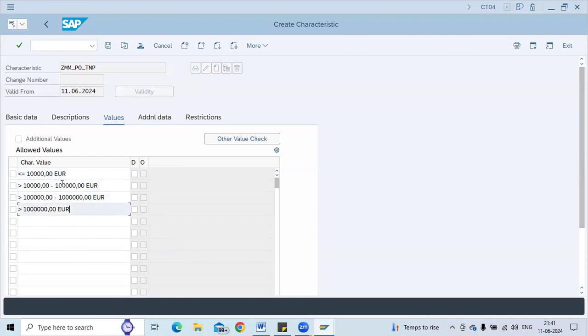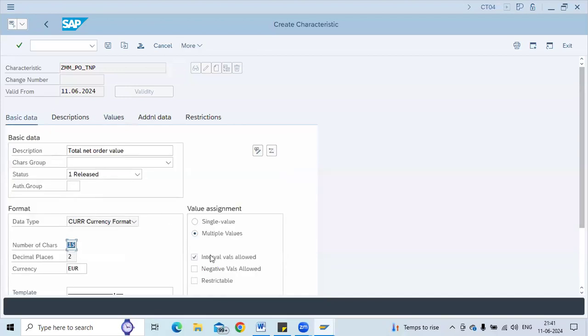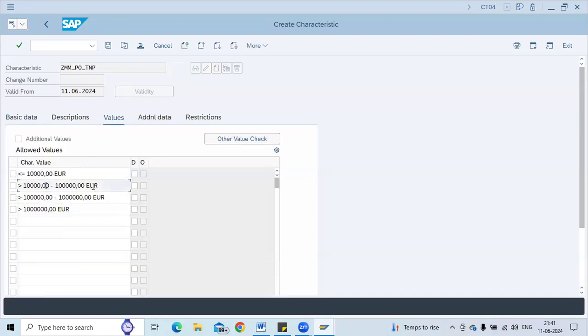When you are defining your release strategies, the system will accept only these values. It won't allow entering manually because you have not selected the additional value. And intervals are allowed because you selected intervals. That's why the system is accepting from and to, between these two. Clear?